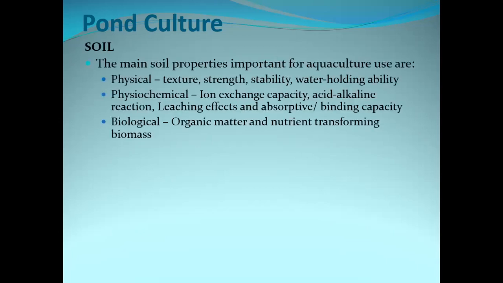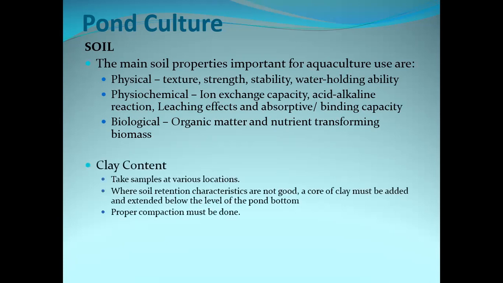So the main soil properties important for aquaculture use are physical: texture, strength, stability, water holding ability; physiochemical: ion exchange capacity, acid or alkaline reaction, leaching effects, and absorptive binding capacity; and biological: organic matter and nutrient transforming biomass. Clay content: take samples at various locations. Where soil retention characteristics are not good, a core of clay must be added and extended below the level of the pond bottom.